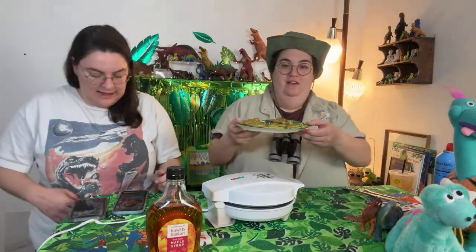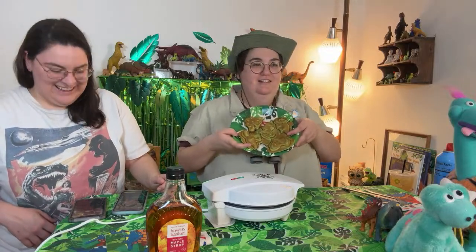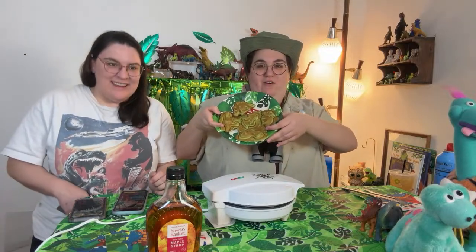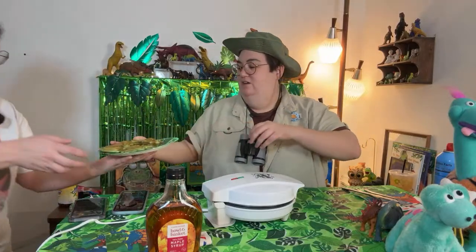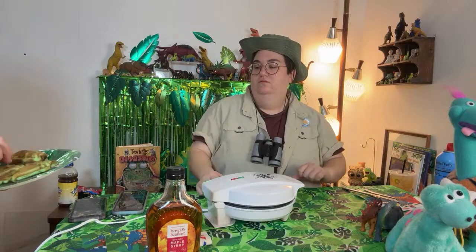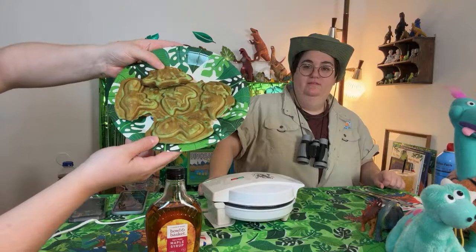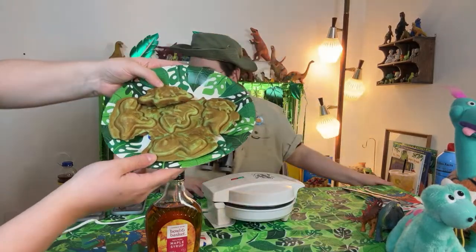Wow, guys. Would you look at that? We made it into an actual waffle, where it's all connected. They look great. Can I show them up close? Yeah. You can pull them apart too. This is actually the Stegosaurus. The Stegosaurus is loose, so just be careful. He made a run for it, actually. This is really impressive. I don't know if you guys can see that. We love it. They look so good.